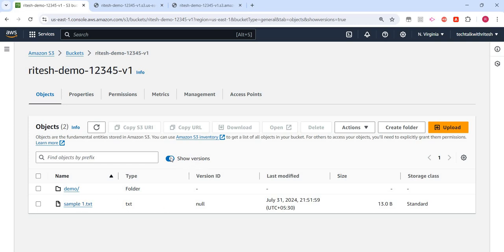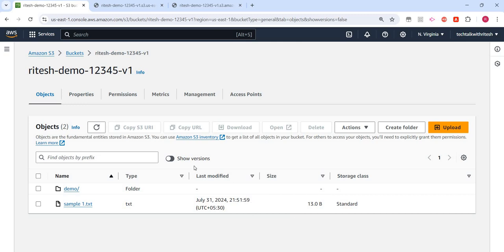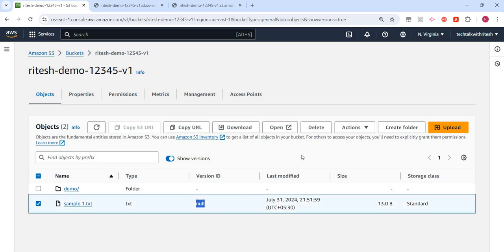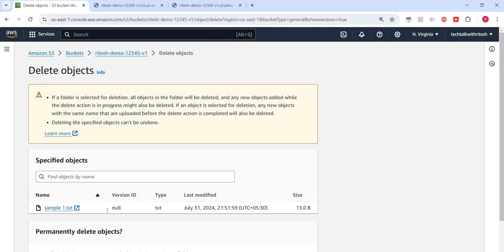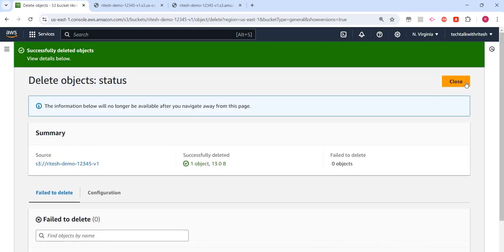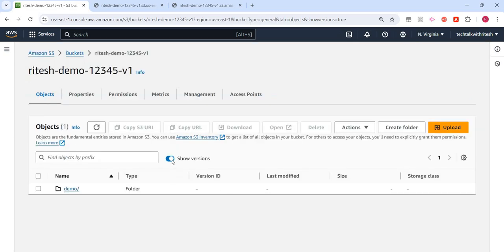Let's try one more thing. If I click here, this is not showing any version. This is how we deleted. But if I click show versions and there is a null one, and I try to delete from here, what will happen? Because I'm deleting the null version specifically, I delete it very quickly. This time it is deleted because I selected that version and then deleted.